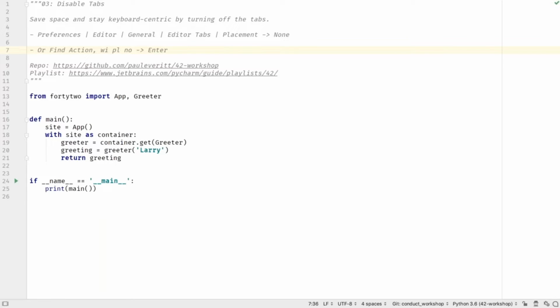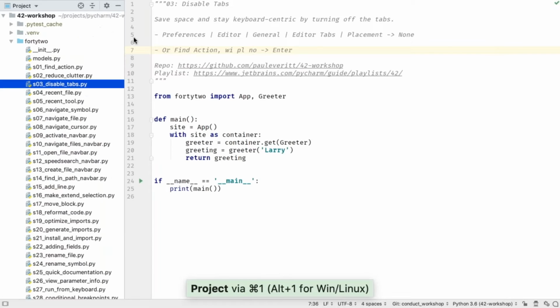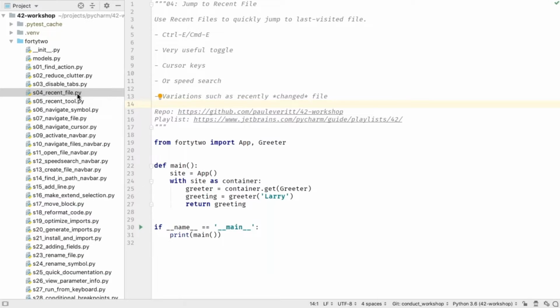So I need to get to, let me turn project back on. Okay, I'm going to go to recent files because I need to show you one or two other things before we can turn off the project tool. Recent files. Command E, Control E. This is the first tool that lots of people turn to for jumping around in their code and not having to double click on files, open directory trees, have tabs, go back and forth.